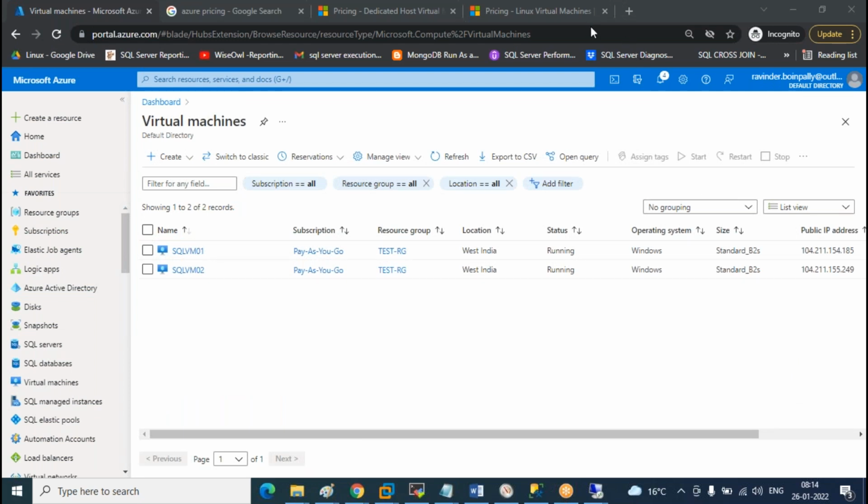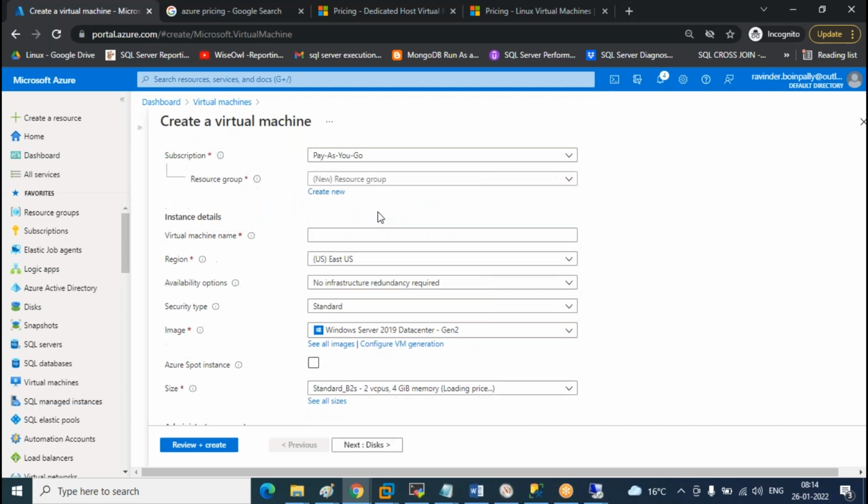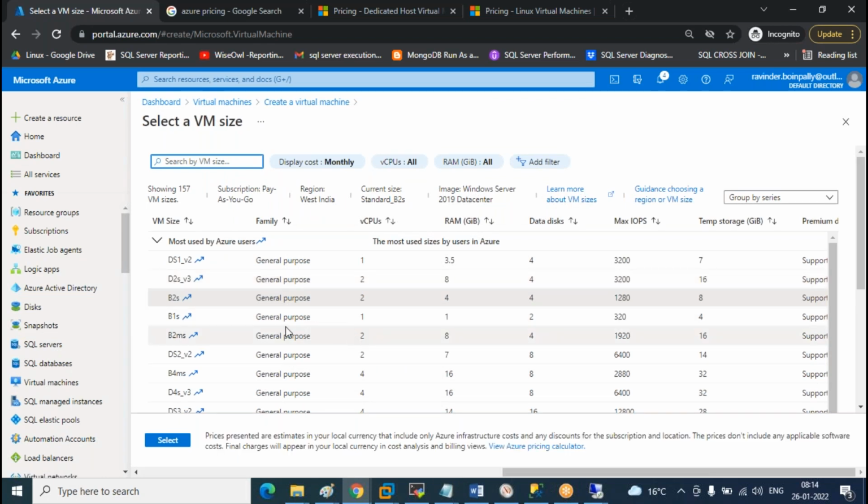Let's move. So if you come to here, I'm creating a new machine. Follow this. All are important, what I'm discussing now. I'm creating one more server, and there is something called disk sizes, and the number of disks a VM can support, I said, right?